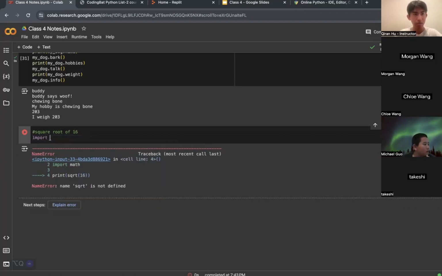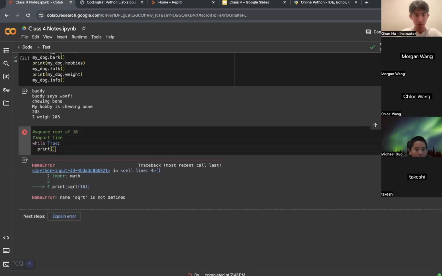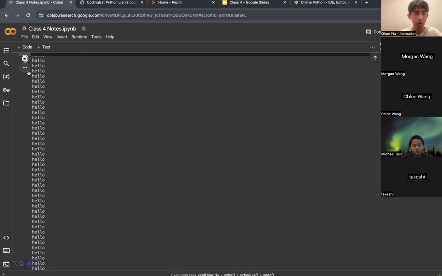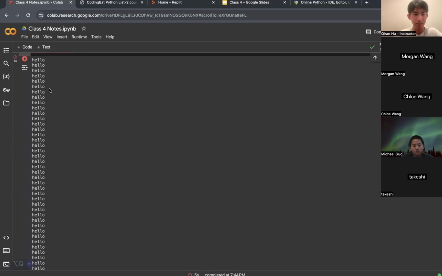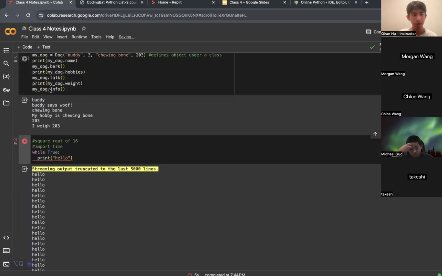So let's say import time. Normally when you print an item, for while True print hello, it'll say the name hello is not defined. Okay, quotation marks, can't forget that. Normally it'll do it instantly. It won't give you any time in between. It'll just do it as fast as the CPU can handle, as many times as fast as it can, which is usually not what we want in a real life example.